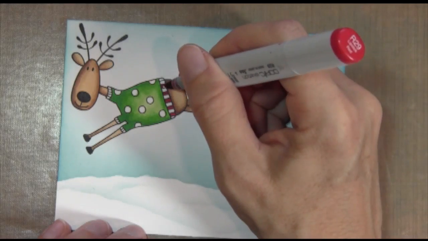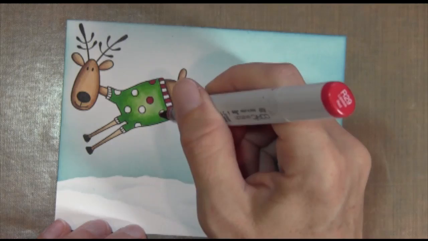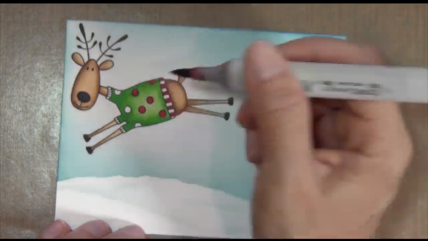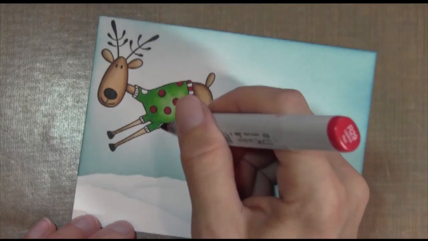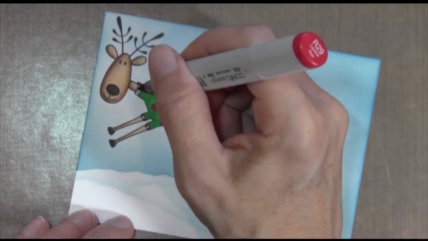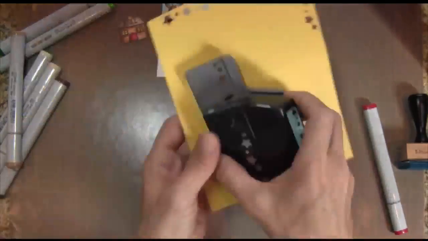For the edges of his sweater and the dots, I'm using a red R29, and because the tip is so fine, it allows me to do these teeny tiny little stripes there at the top. And notice that it doesn't blend into the green, which is kind of amazing, I think, because it blends so well that you think it would all blend together, but it doesn't.